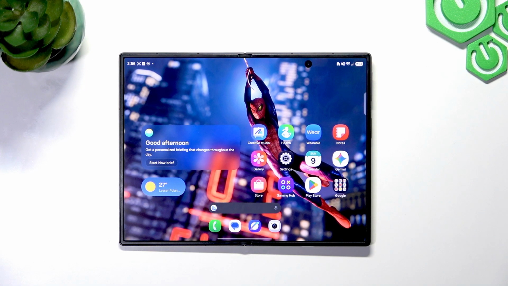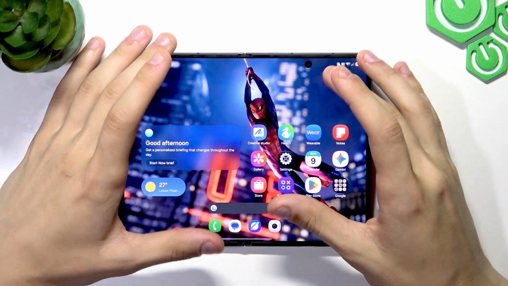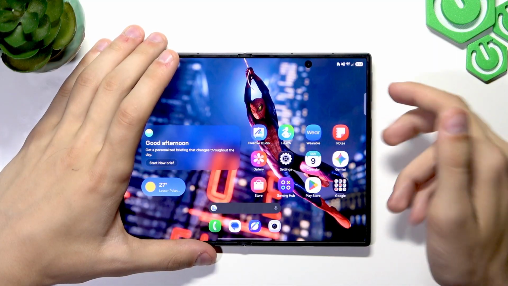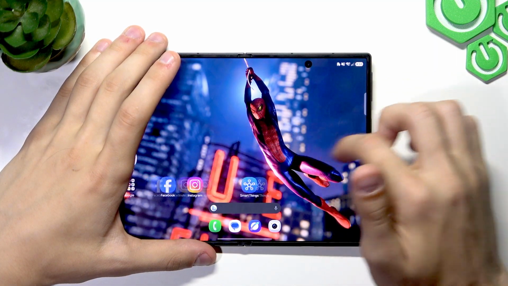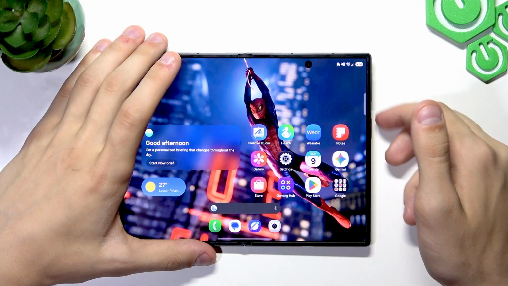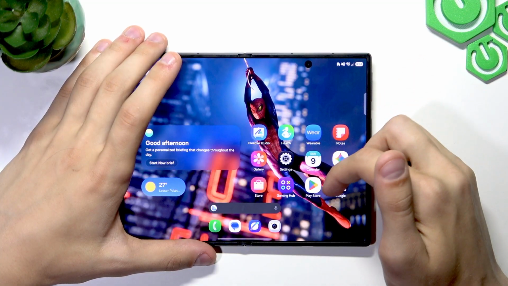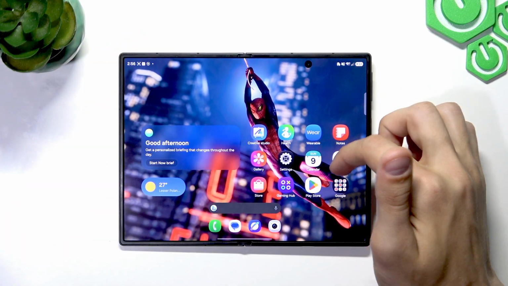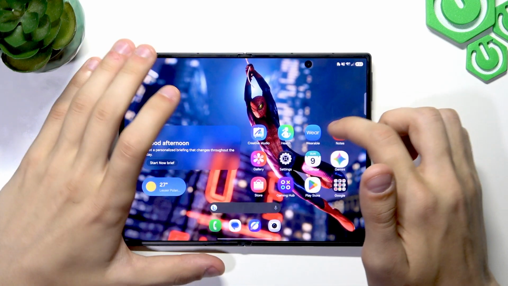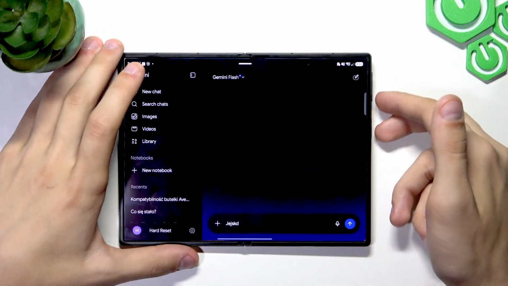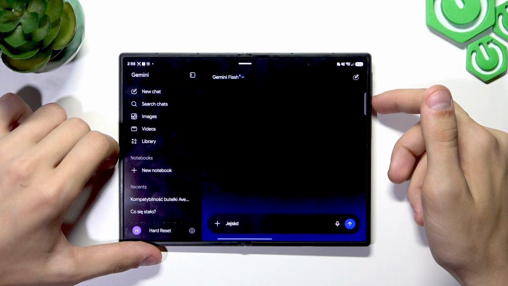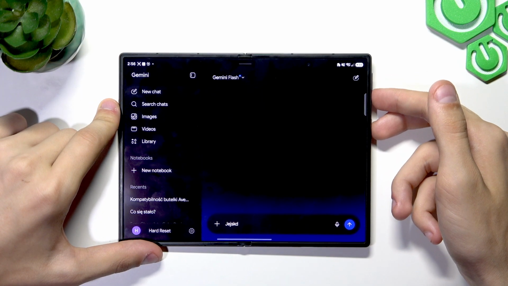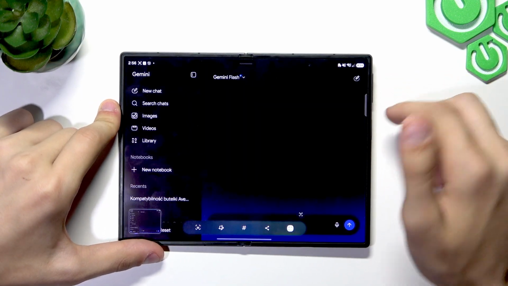So, if you want to take a photo of the current screen that you're looking at, I'm going to show you how to do it. The first thing that we need to do is just select the screen that you want to take a screenshot of. Maybe you want to take a screenshot of some app or anything like that. It can be anywhere. And then what we need to do is tap the power volume down and power buttons at the same time, like that.